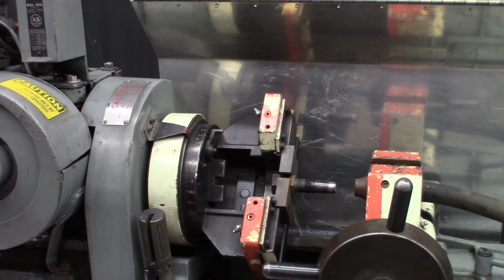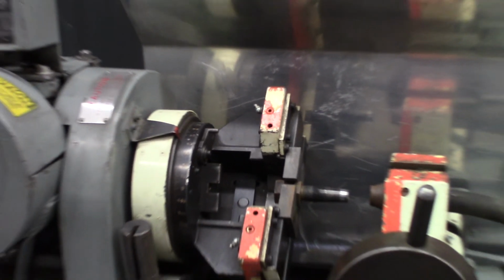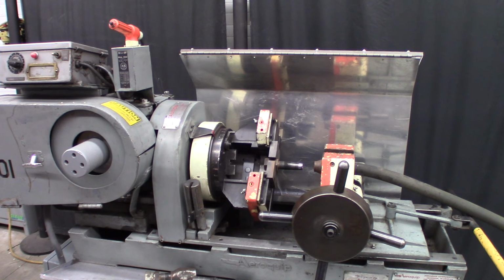So there you have it. The machine, it's obviously older. It's an older, I think, military or Air Force version of this, the Aeroquip or Eaton hose assembly machine. They make newer ones, but this thing is a beast. You know, it's very heavy duty, and it does what it needs to do here. And especially because there's a full set of the mandrels, you could do many different size fittings.